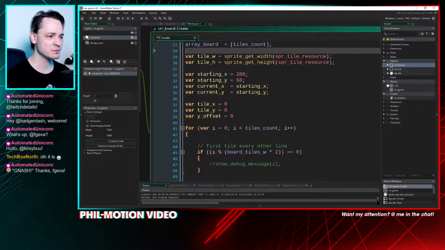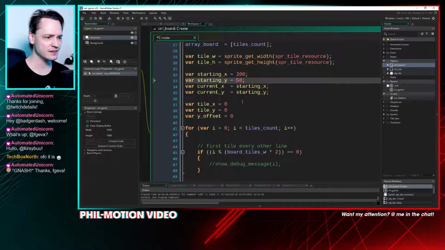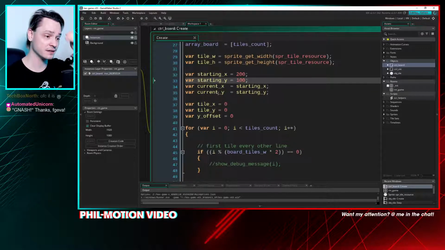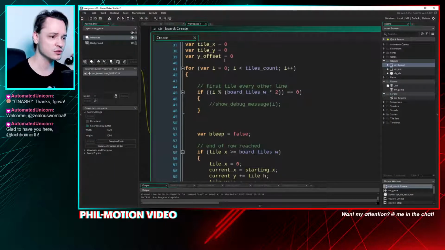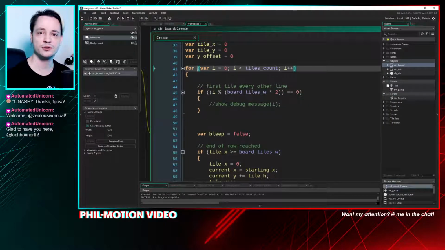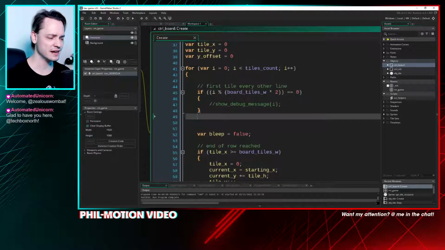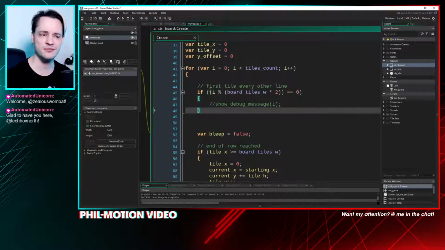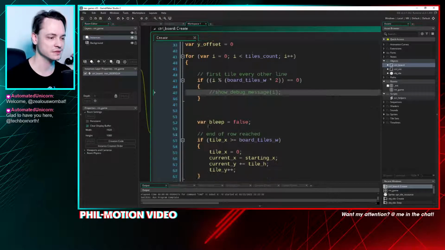Then what we do is we pick the width and height of the sprites so that we can distribute them, set the starting width and height there for, let's make this 100, just to see where on the screen the things start, like here in the upper left corner. This is good. So here we are creating our board, and this is how this works. So apparently I have here still a stub of something for the first tile of every other line. I needed this for something, so I don't need it now.